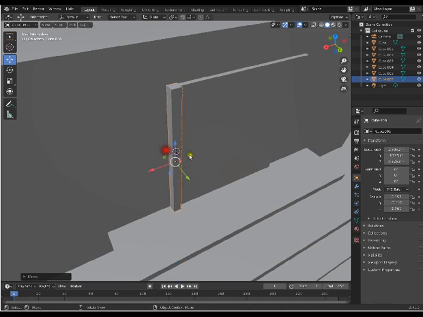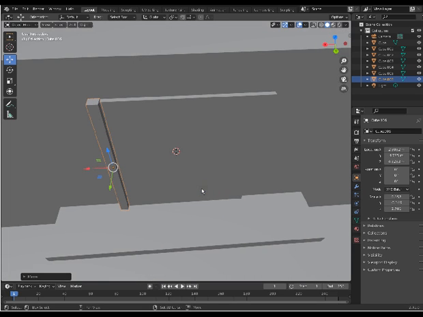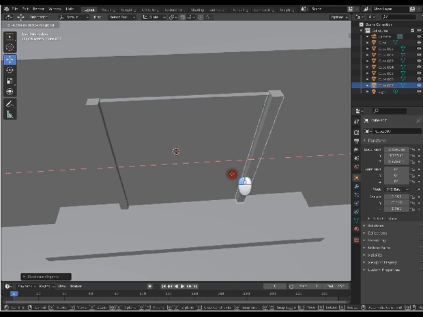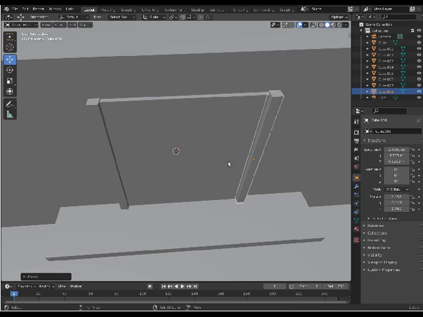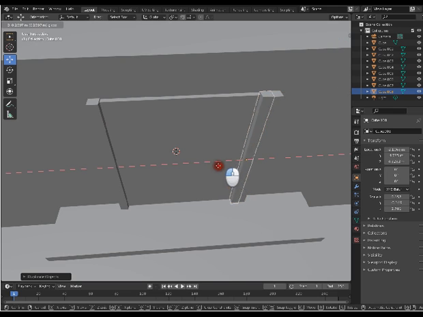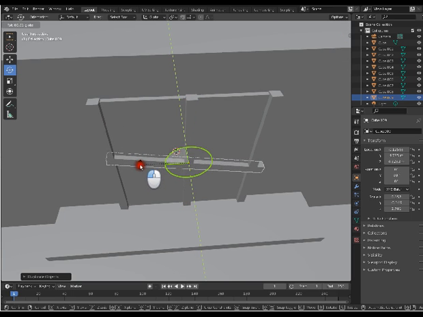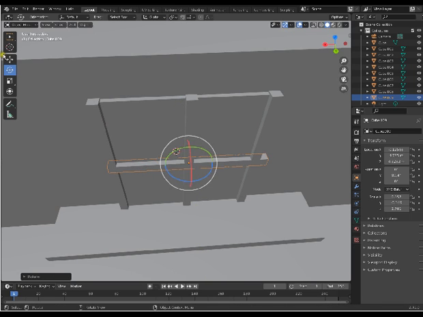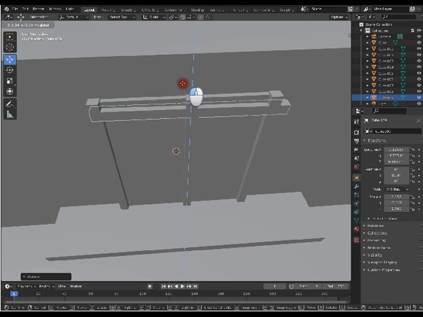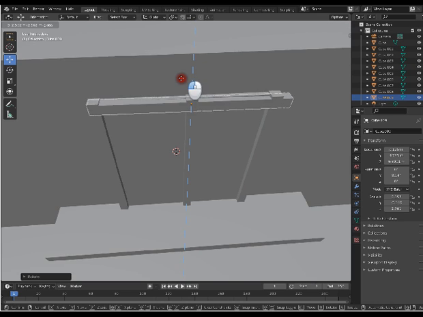Okay, so now you're going to duplicate that, and then you're going to move it to the other side of the door, and then you're going to duplicate that again, and move it in the middle of the door. So like there are two doors and it's separating them. And then you're going to duplicate that again, and then you're going to rotate it. And then you're going to move it up. Okay.